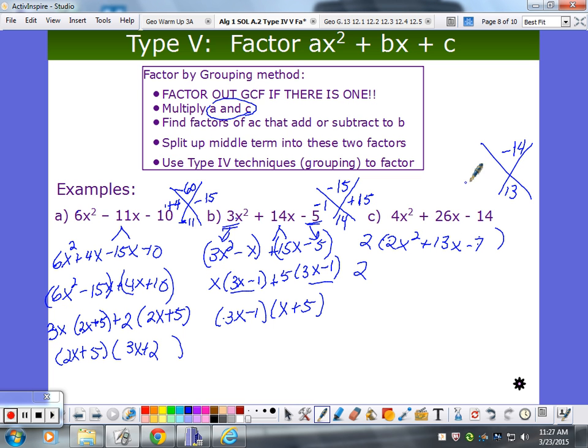So when we're doing this one, we got two numbers that have to multiply to negative 14 and add to 13. What is it? 14 and negative 1. Well, let's test it. Multiply up, add down. So watch, Claire. This 2 is just hanging out and saying factor in. The only thing that's changing is this. The 2x squared comes down. Instead of 13x, I'm going to write plus 14x minus x.